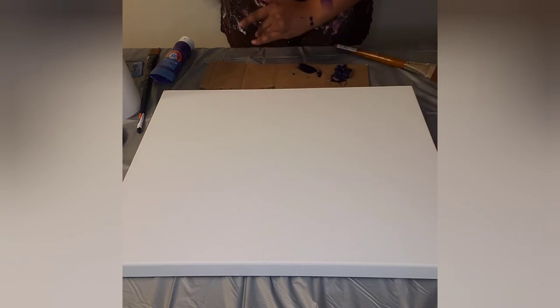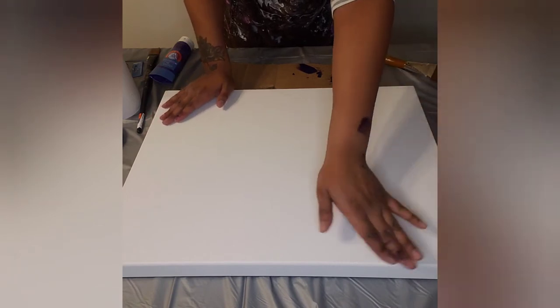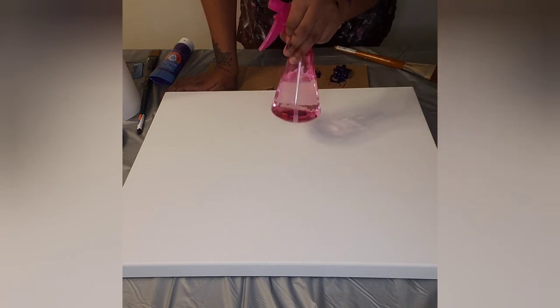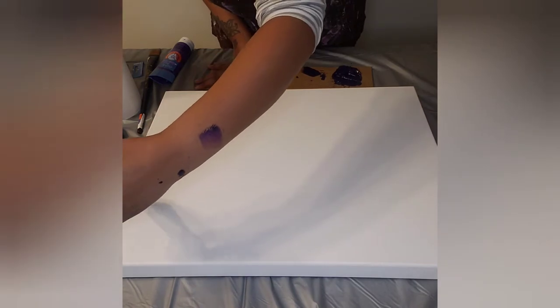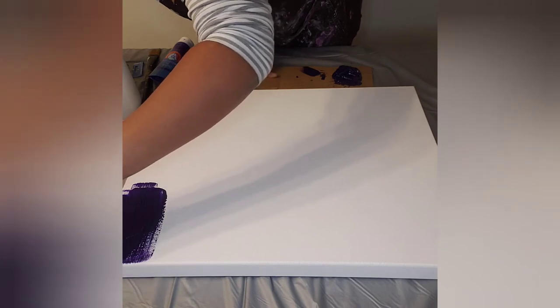Okay. I know y'all are like, Bookie, shut up and paint. So, get my nappy hair off of here. And this is a gallery wrap 16 by 20 canvas that I'm in love with now. I'm in love with gallery wrap canvases. And I got me some water. I see people spray things on their canvases when they do abstract painting, and I just really hope it's water. So we're gonna do this. Okay, and purple. Do the purple first, and I'm just gonna paint my canvas purple.